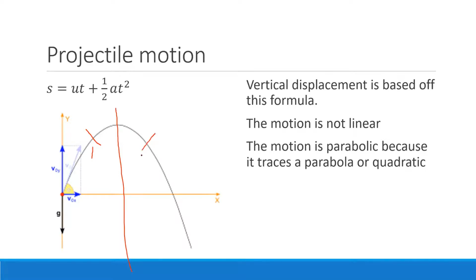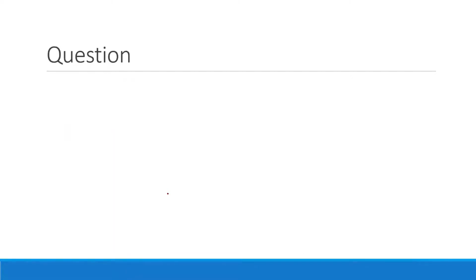And then I have a second area, which is the descent. How long does it take to go from the top until it hits the ground? Those two things are really important for us to understand to begin to talk about projectile motion. All right, so let's do a question so that we can get a little bit more confidence in this stuff.